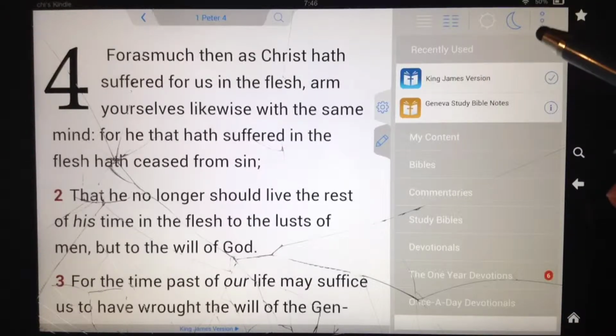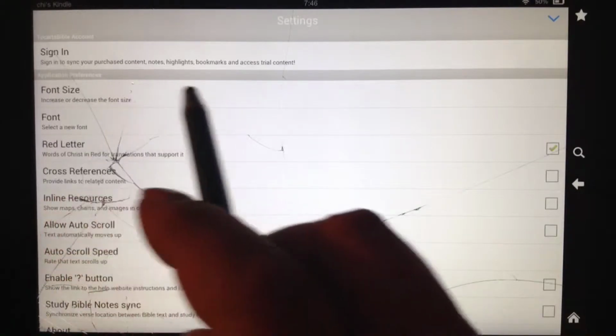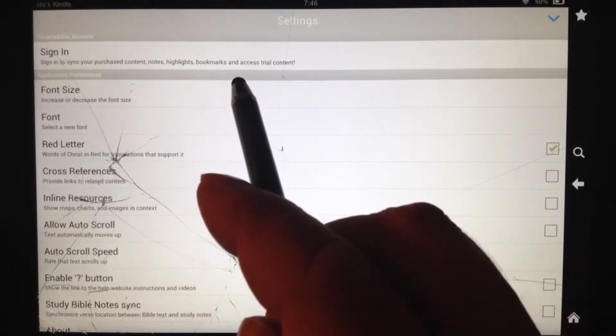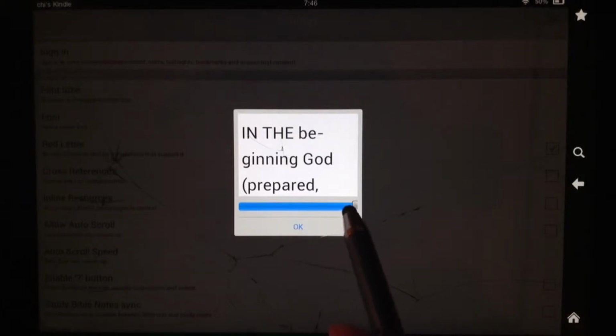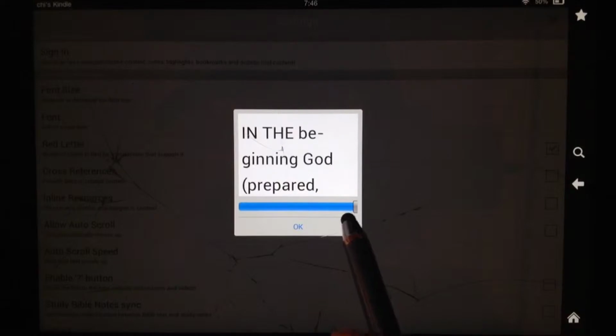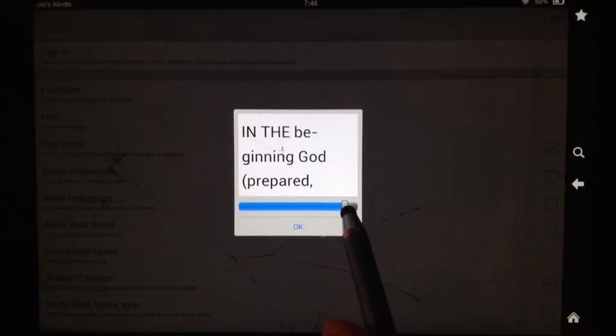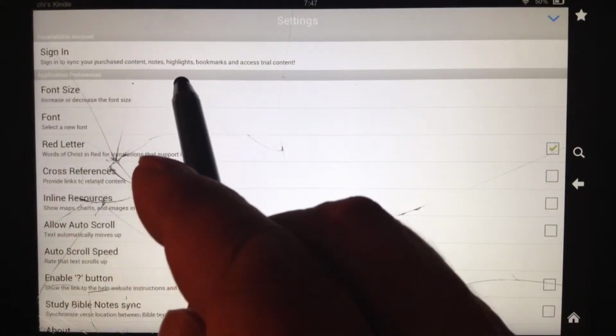Now you see, we're going to get into a little bit advanced settings now. These 3 little dots, you see them right here. I'm going to tap it one time. There's my 3 dots. Here's called the font size. A lot of our seniors, we have you tap this one time, and I've got it turned up big right now, but this is called a slider, and this slider goes back and forth however big you want it to be. We're going to keep it nice and big. I never take it all the way. I take it back just a little bit from maximum, and there's reasons for that we'll talk about some other time. Hit OK. Font size, it's going to come real small.